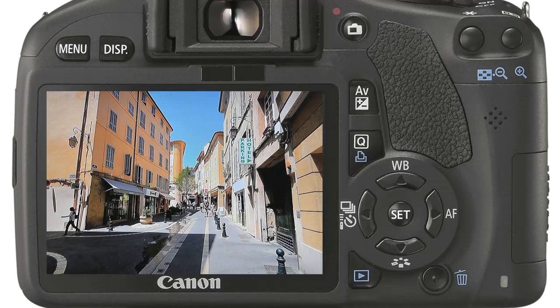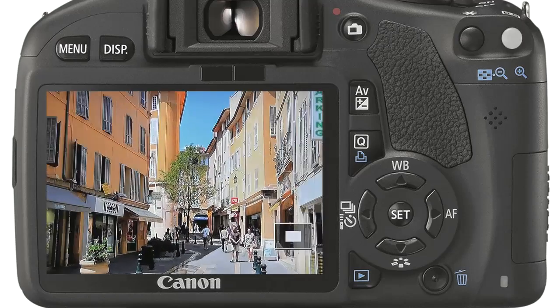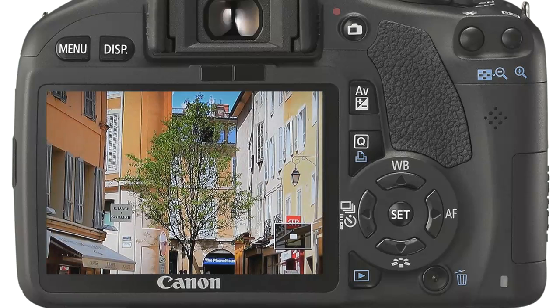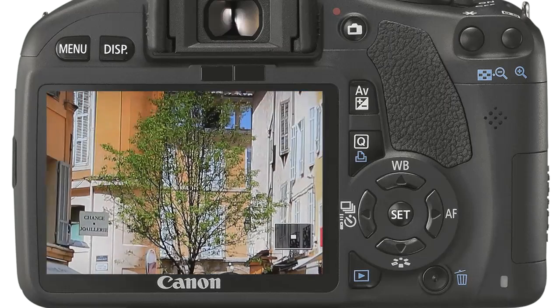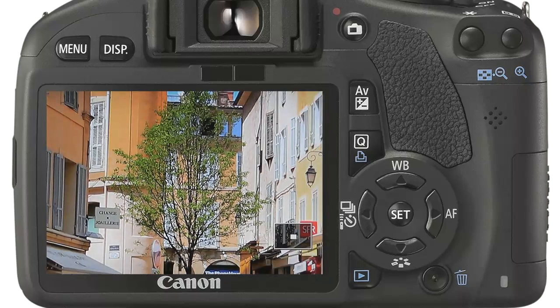Whilst viewing an image, we can see more closely by inspecting an area of the picture in detail. To do this, we begin by pressing the zoom in button. As we continue to do so, we are able to see more and more detail, but of a smaller and smaller area. You will note there is now a little image outline displayed on the screen with a smaller white box. As we continue to zoom in, the white box gets smaller. This denotes the area of the image we are actually viewing in relation to the complete photograph. This can be very useful as continuing to zoom in, we're able to see what it is we're looking at.